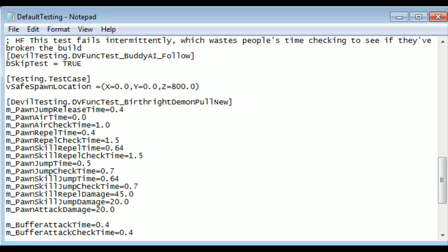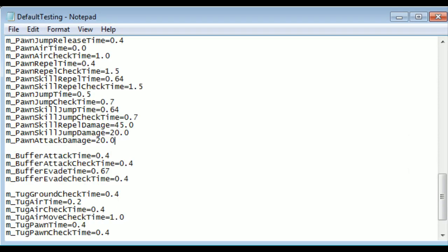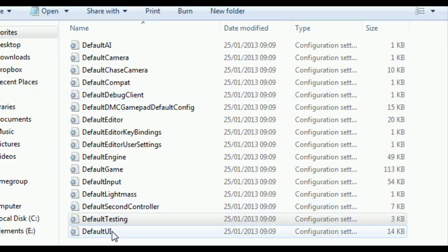Okay, porn airtime. Yeah, in DMC 3 you could get a second controller for Doppelganger. I'm not sure in this game though. Oh! Porn attack damage. But I think this is testing, so I don't think this is actually in the real game. I don't know, but it's worth a look anyway.